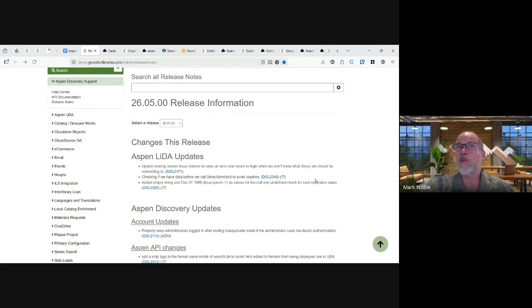This is for those of you using local administrators with two-factor authentication and doing Masquerade. With that setup, when you ended the Masquerade session, your user also got kicked out and you had to log in again and go through two-factor authentication again. Now you just stay logged in, which is nice.